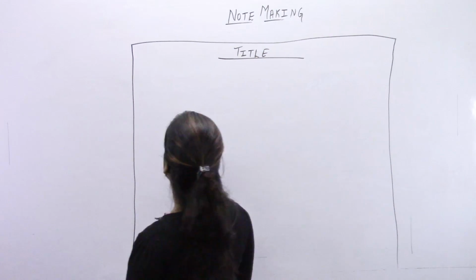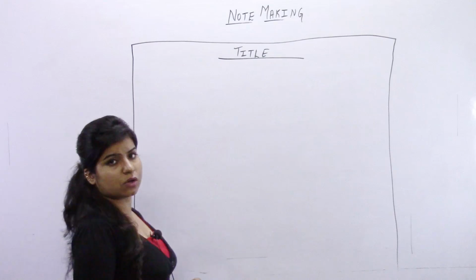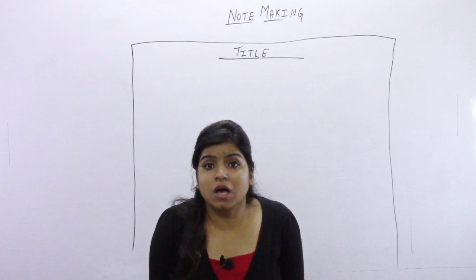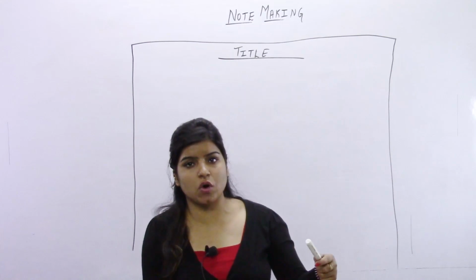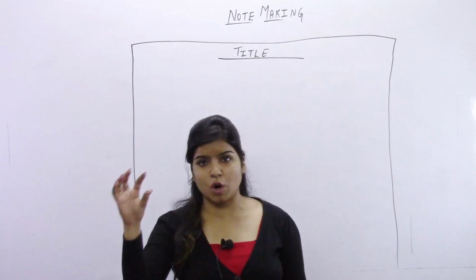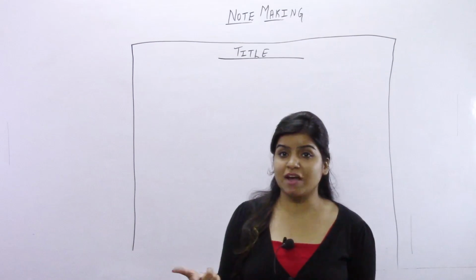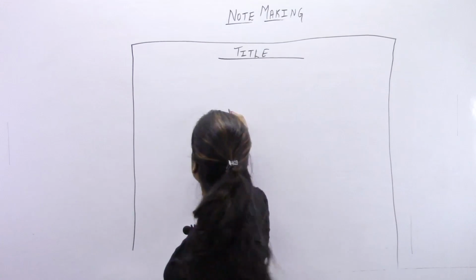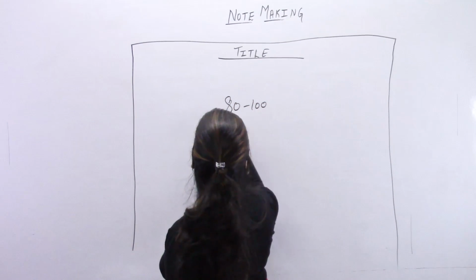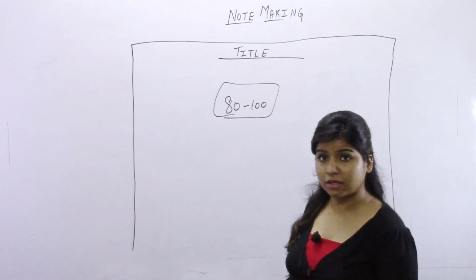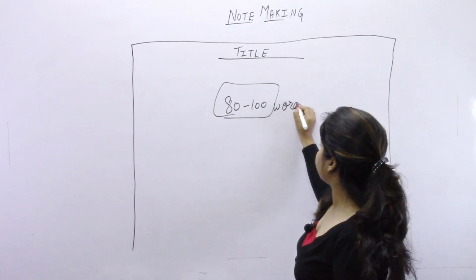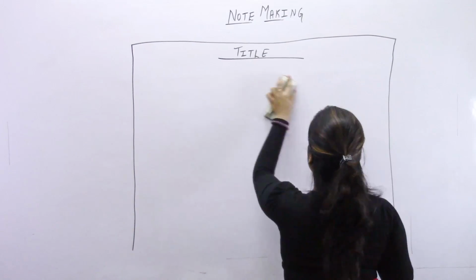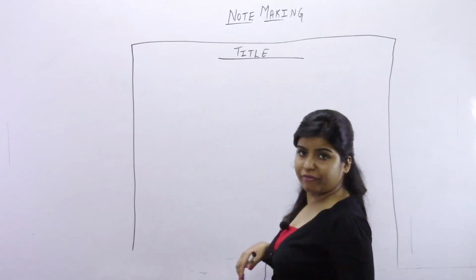Okay? And then you have to summarize the whole of the passage you have read within a small piece of paper. How? For example, your passage was of 4 paragraphs or of 8 small paragraphs. What you have to do is summarize that content within 80 to 100 words. Make sure your word limit does not exceed, because you are summarizing something. Got it? Your word limit must not exceed 80 to 100 words. After this, how you have to go throughout the summary. Summary is the basic crux of whatever you have read.